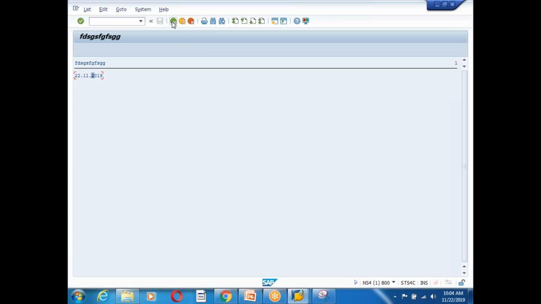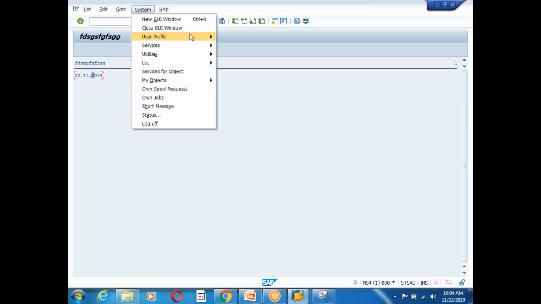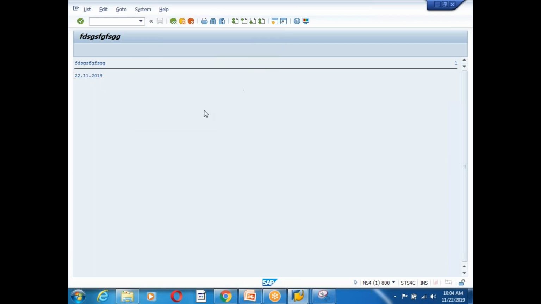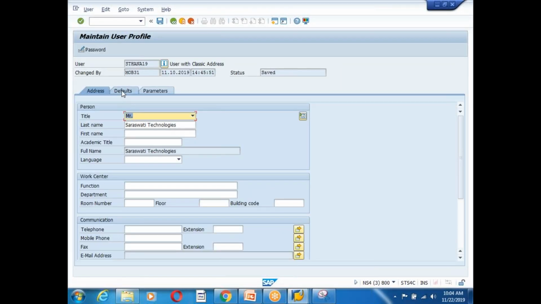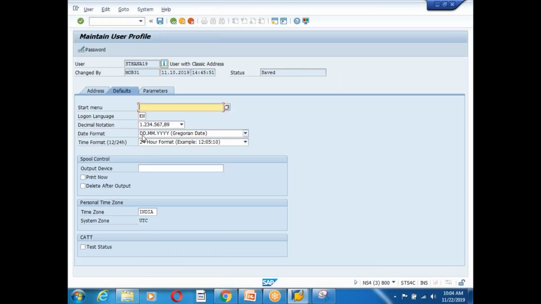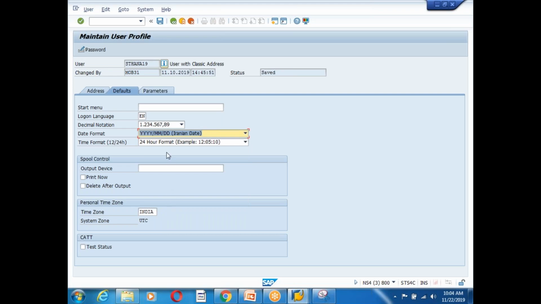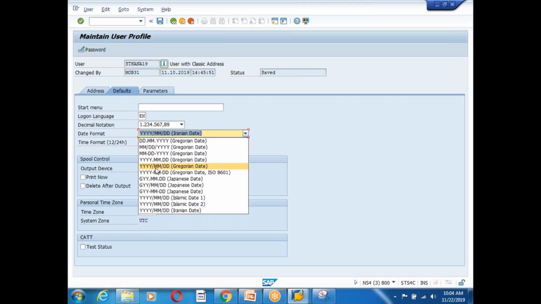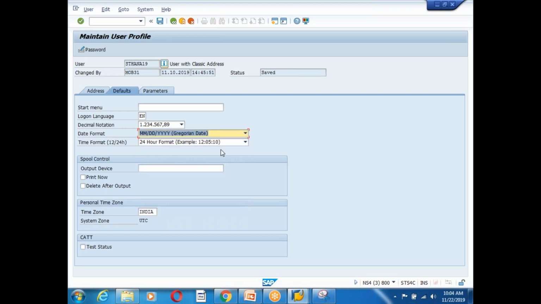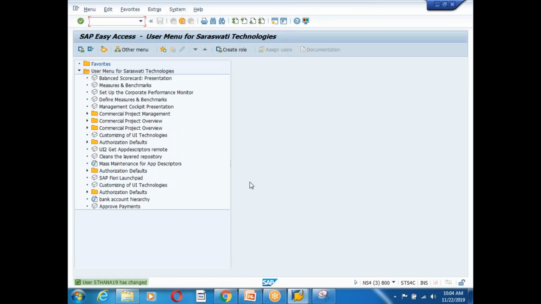And what I will do is go to my system settings. It will print based on your user data, system data, guys. Go to the defaults, and here I have set the dot as a separator, and maybe I will change this to DD slash MM slash YYYY. So whatever I put, maybe the US format. This is my US format, month DD YYYY. Save it and come back.